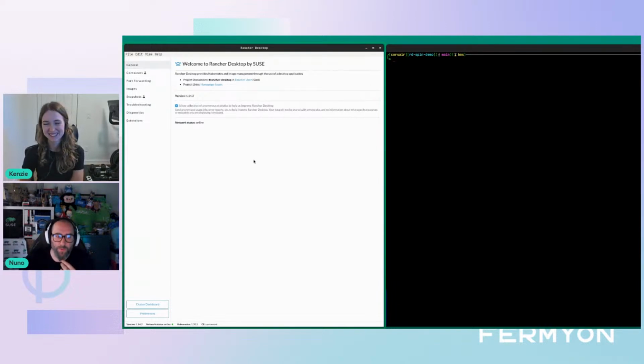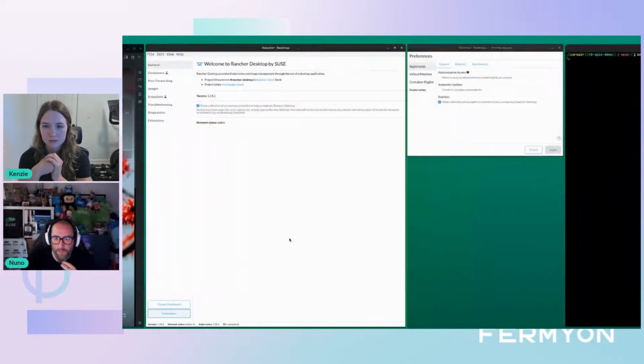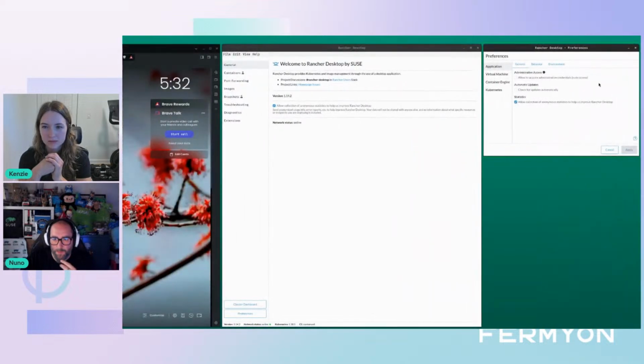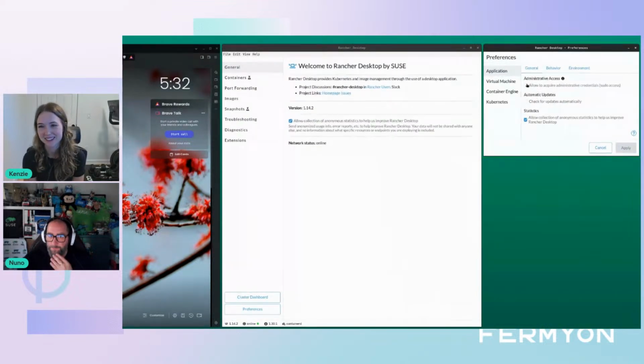Here I just want to showcase Rancher Desktop. Forget the size of the display, but again, we have exactly the same. One thing I wanted to showcase here is, sorry, I have the mouse over settings. If there's any way to bump the font size, that would be great. Yeah, maybe like this. It's a little bit better. Thanks.